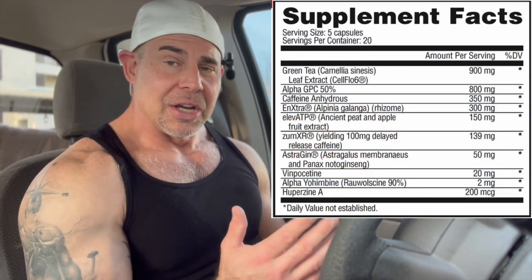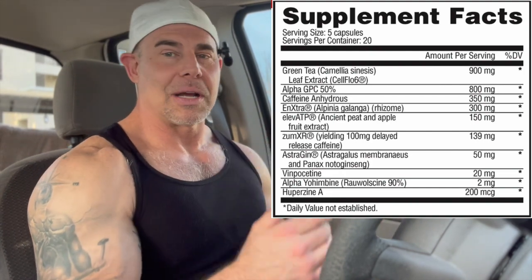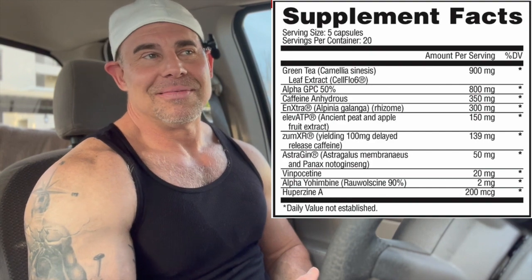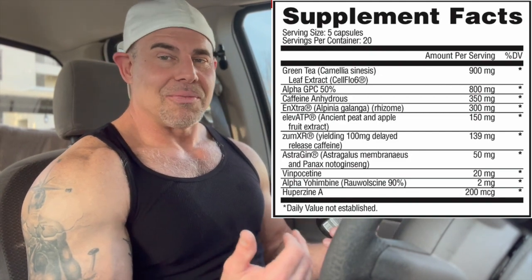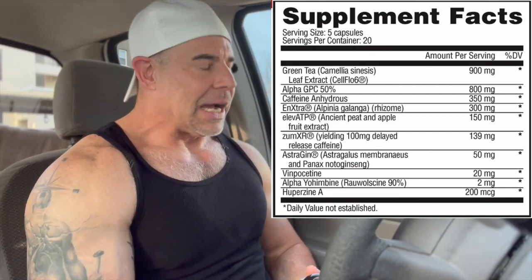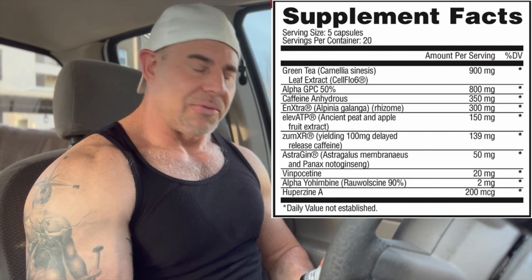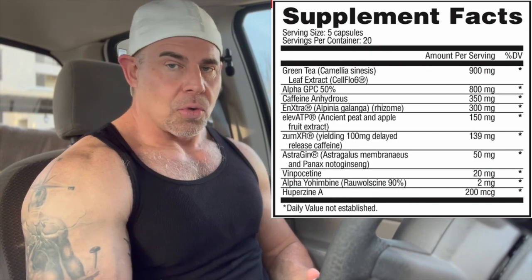We're jumping right into this — it's Paul Nutrition's Furiosa. It's a pill pump formula pre-workout. Leave it to Paul Nutrition — this thing is fully loaded and efficaciously dosed. We're going to go over the ingredient profile. It's got five capsules per serving and 20 servings. If you do the full dose you get 20 servings, but it's loaded enough that you could do four capsules and stretch it a bit. It's got patented ingredients throughout, and those patent ingredients hit differently than standard ones.